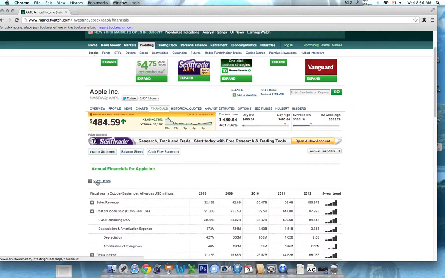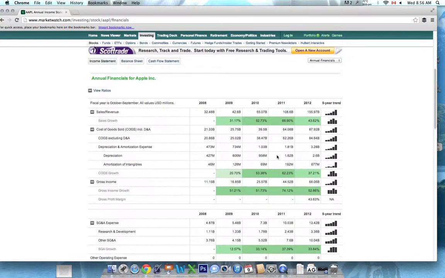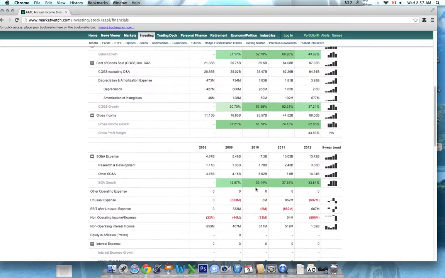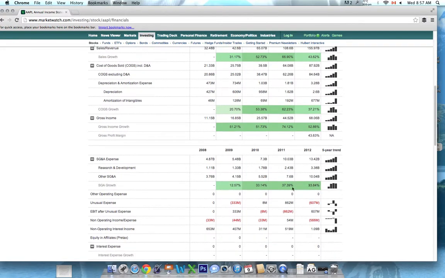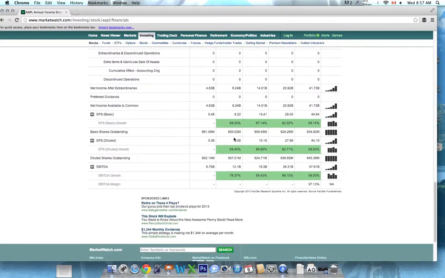If you want to go a little bit further, you can also click on this plus button to view the ratios and see how things are growing, if growth is accelerating or if it's slowing a little bit. And this is just another quick way to draw your attention to how things are changing relative to one another, how selling expenses are growing relative to sales and revenue. And of course, there are a couple of these throughout, which I think you'd find pretty interesting.